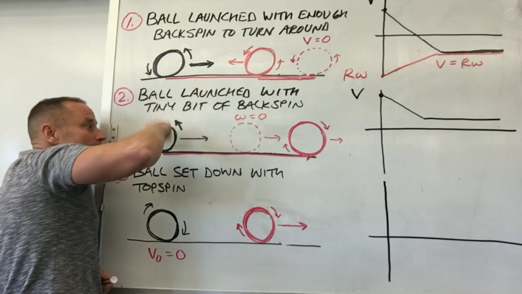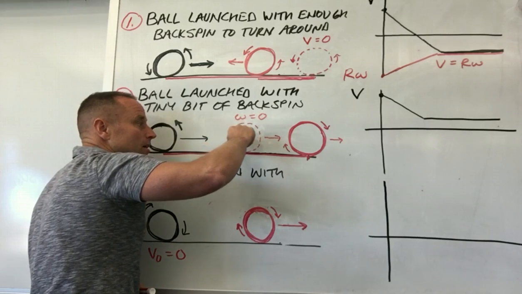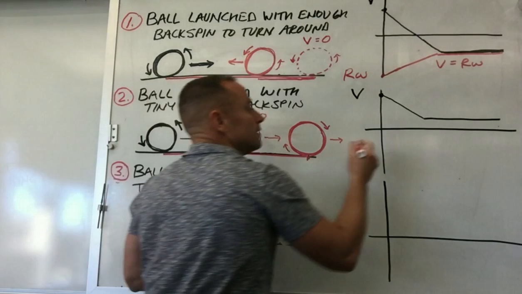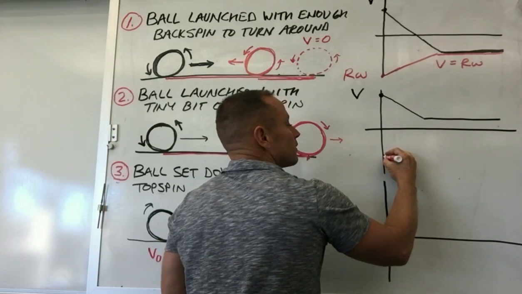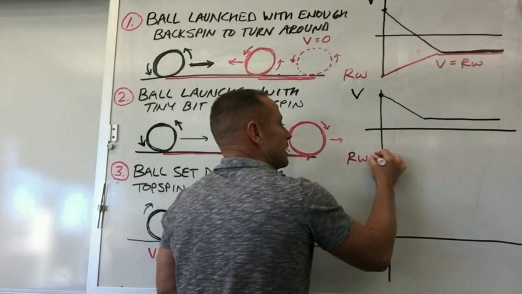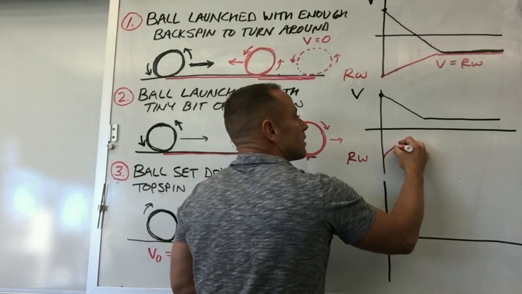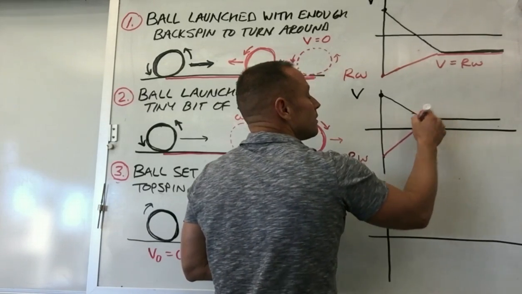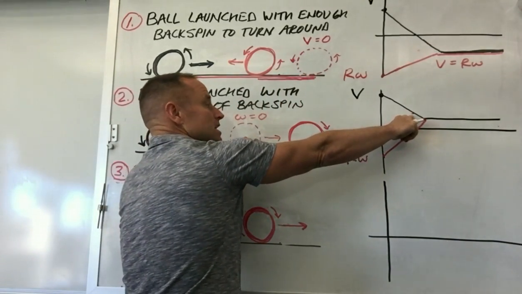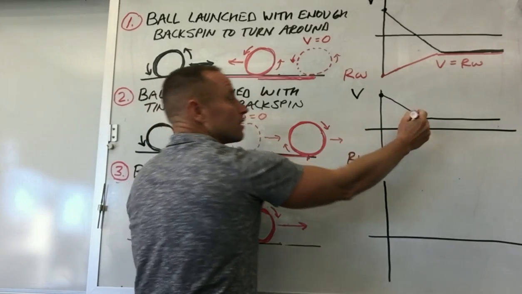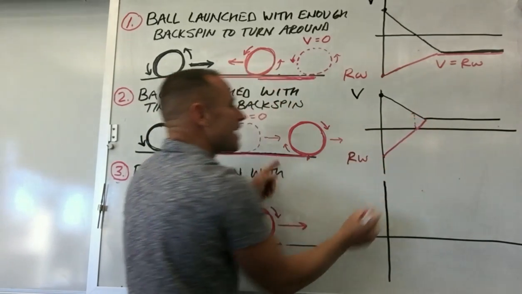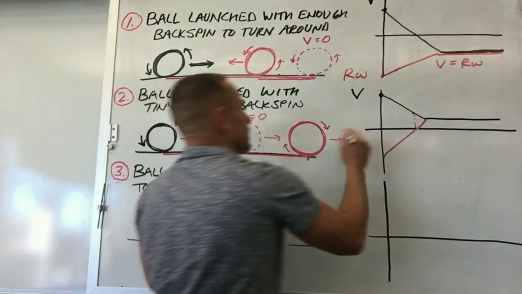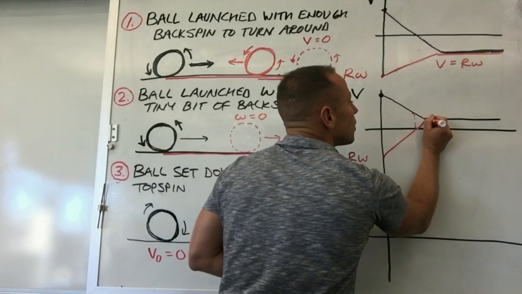Right. If we look at the angular velocity, it started off big and negative because it had backspin. It slows down, it approaches 0, it gets to 0 here, then it actually switches sign and starts going the other way. Right, so here's r omega, starts big and negative, goes up like this, crosses through 0, while it's still traveling forward, it still has forward velocity, but no angular velocity, let's say at this point. So nothing that special about this point except that the angular velocity just happened to cross through 0. And then a little bit later, the true rolling sets in.